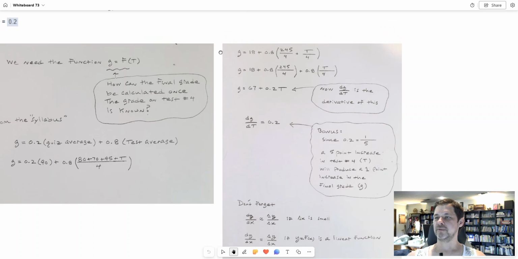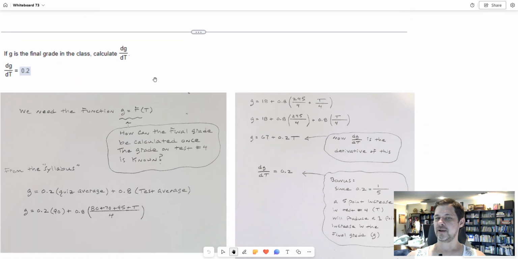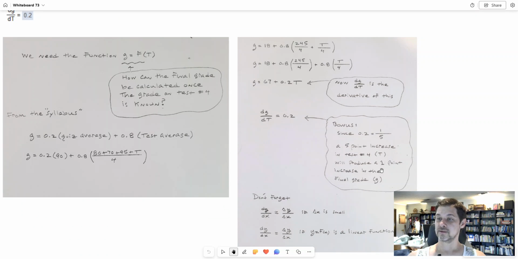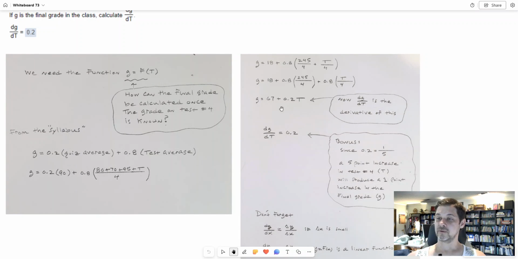Now, as a disclaimer, I guess this gives away another way we could do this problem. Do you have to find this function in order to find the derivative? I guess you don't if you know that interpretation. Like, what if I just did the math on some grades and I figured out, oh, for every 5 points better I do on test 4, I do 1 point better in the class. Then you'd know the derivative without knowing this function, without reducing it to that. But I did it this way in order to show you that we can work with this formula and get a simplified function. And then when we learned all those rules of derivatives, we learned how those rules apply to the derivative that we're looking for here.